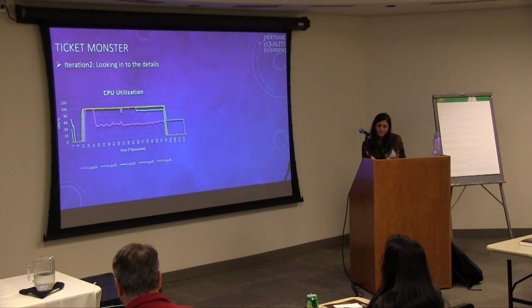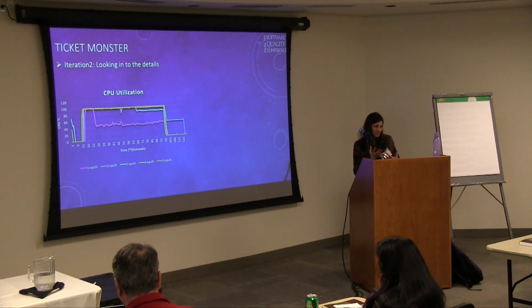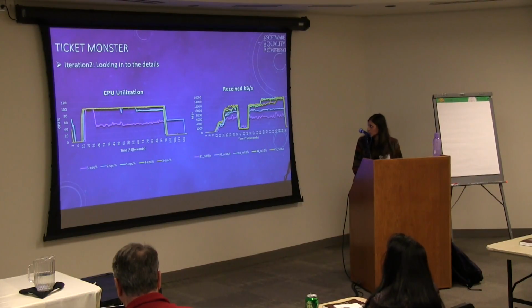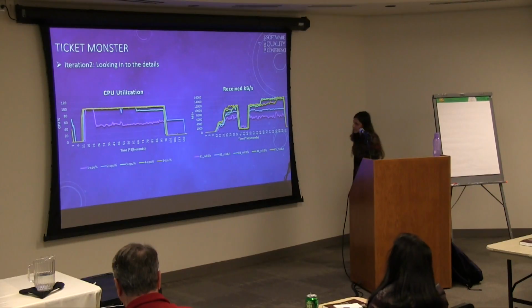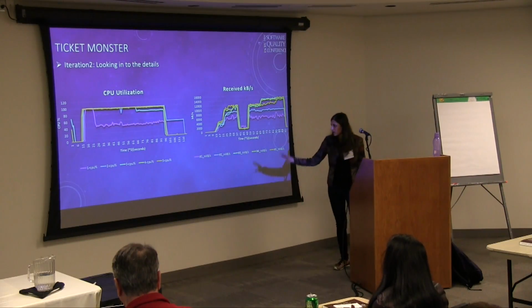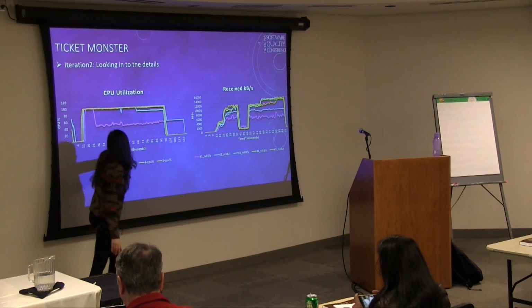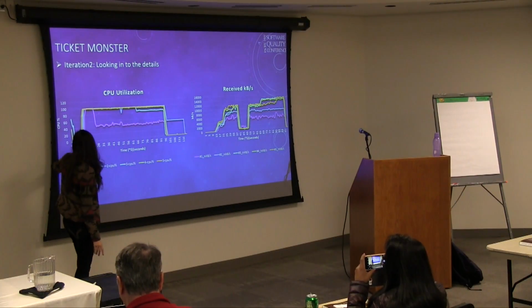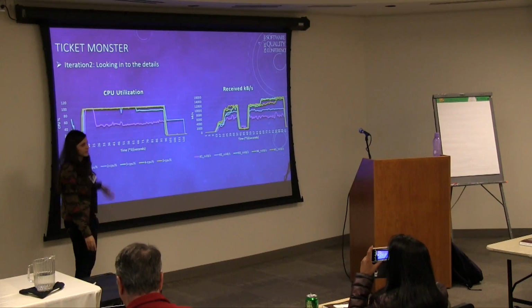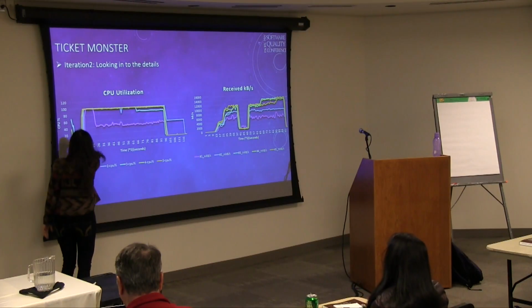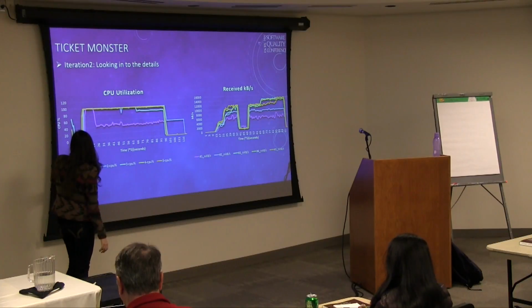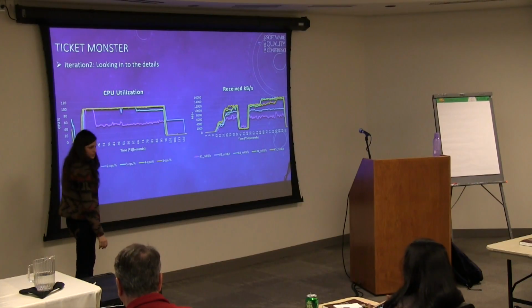So we thought of doing some more optimization, and we do a second iteration by going through all the data in detail this time, and not just looking at the average. We first look at the CPU utilization data for the 5 users, 1, 2, 3, 4, and 5. The x-axis here is the seconds, at an interval of 5 seconds, and this corresponds to the CPU utilization. The different colors show the users.